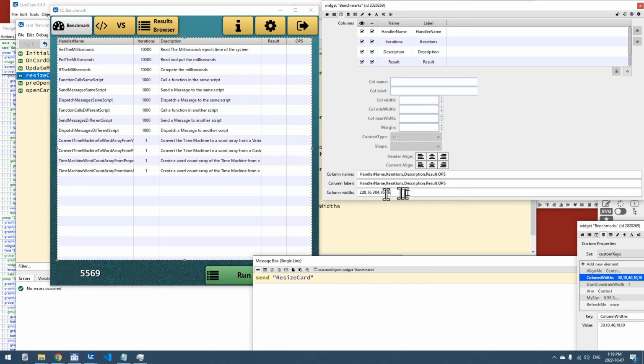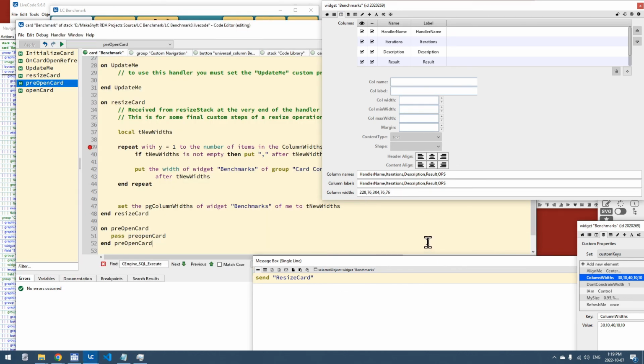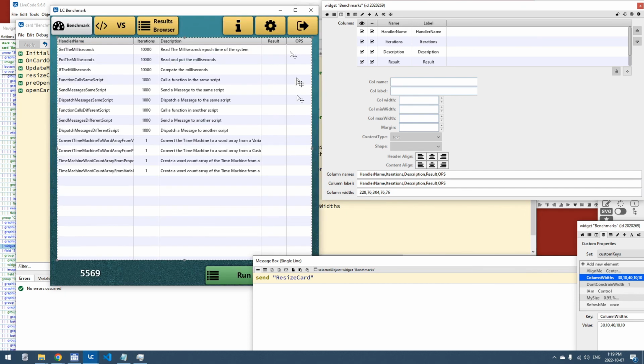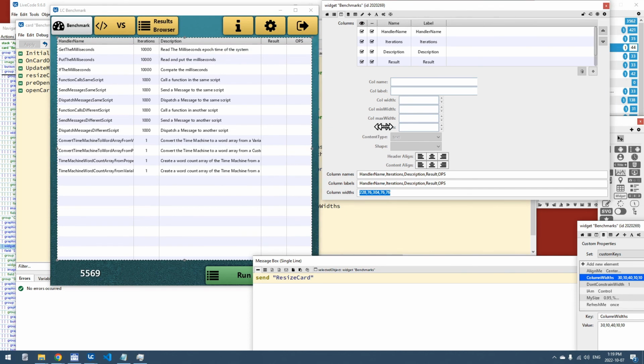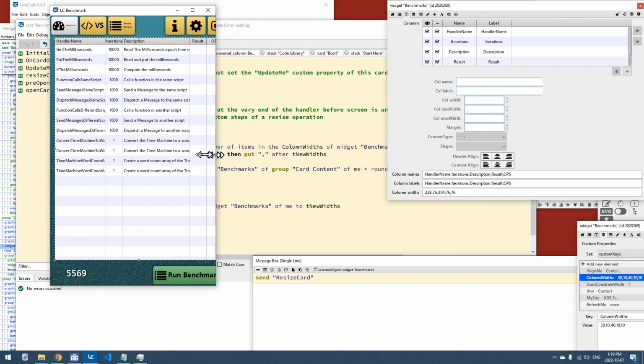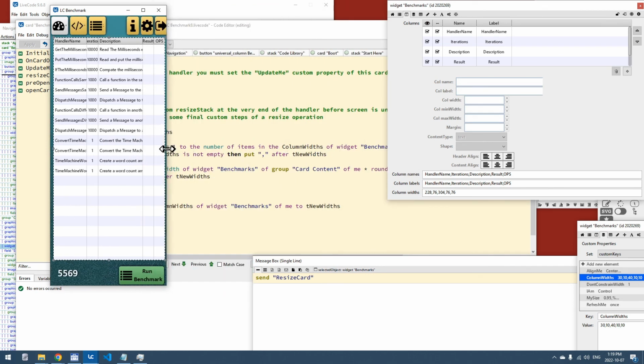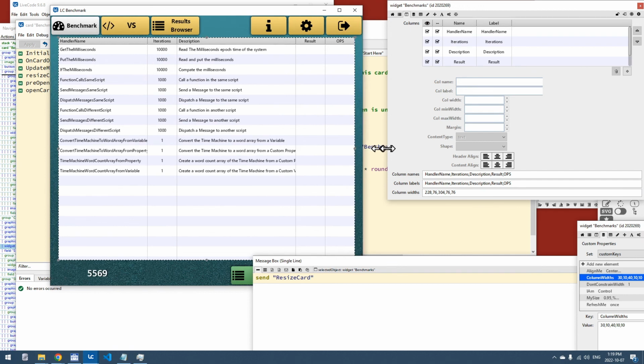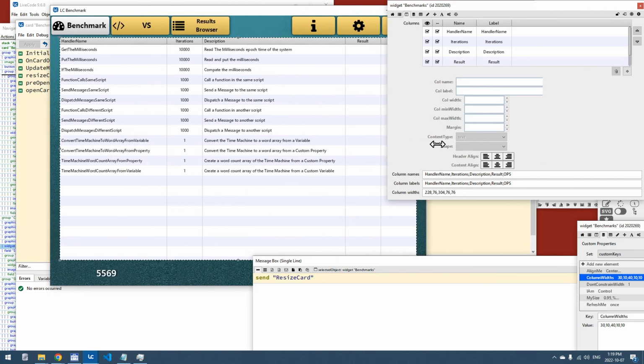So our value is correctly set to what we've calculated it to be. Perfect. Let's save our work. And let's try just resizing our stack. See? Our columns are resizing perfectly to match those percentages.